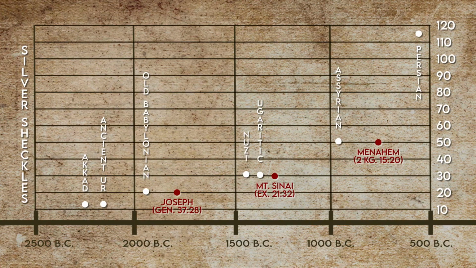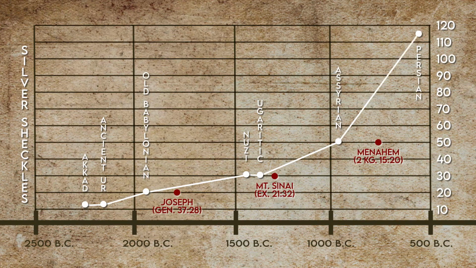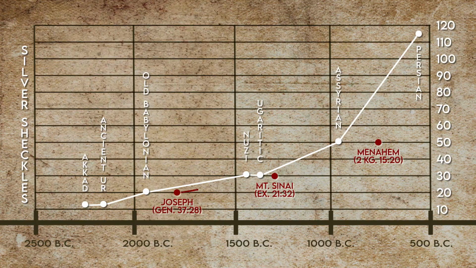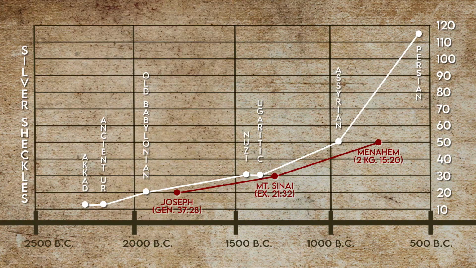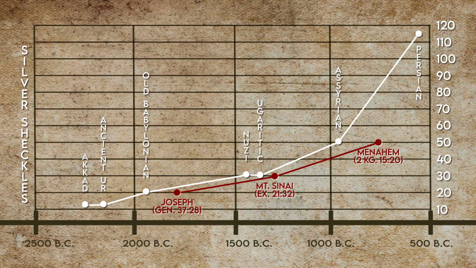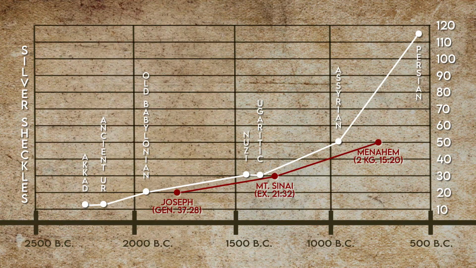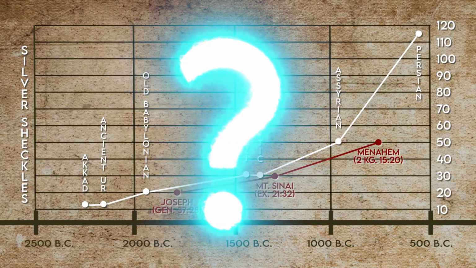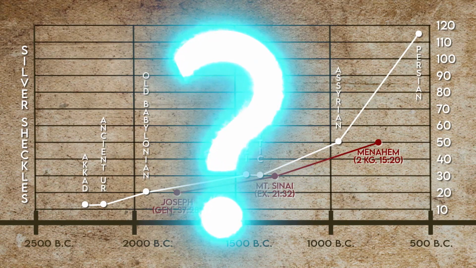Let's draw a curve for the slave prices from the ancient pagan sources. And now we'll draw one for the slave prices that are incidentally mentioned in the Old Testament books. Almost a perfect match. How do we explain that? The extra-biblical pagan sources for this information lay buried for thousands of years until the archaeologists first began to unearth it in the 1800s. So how could later Jewish writers, thousands of years later, have gotten the slave prices right?